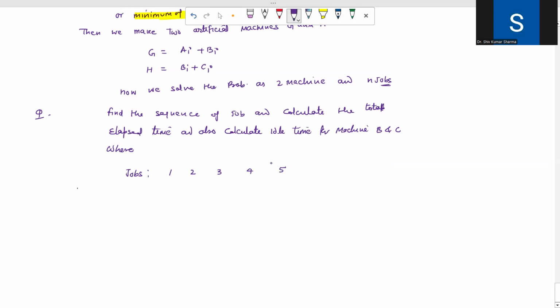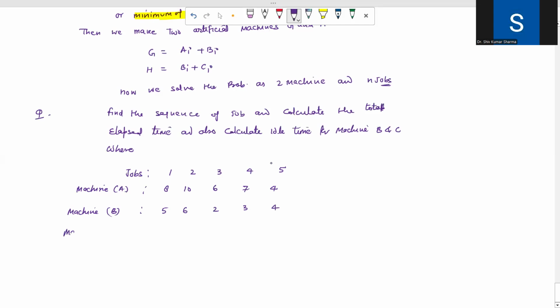Machine A is given with times 8, 10, 6, 7, 4. Machine B has times 5, 6, 2, 3, 4.